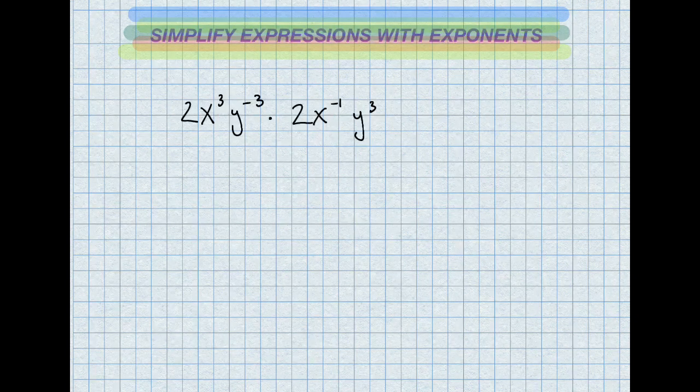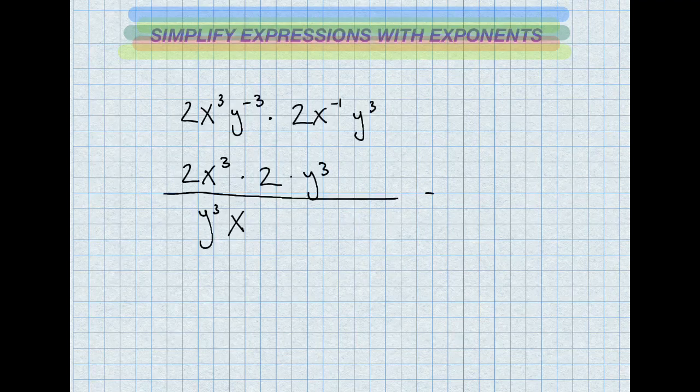Okay, here we go, this one. Here I'm going to go ahead and do the reciprocal rule where we put it underneath the division sign. So we got 2x cubed. So this y to the negative 3, that's going to go down here, y cubed. And then times 2. But this x to the negative 1, that goes down here, x, and then times y cubed. So we get our answer, the 2 times the 2. That's going to give us 4 x cubed y cubed over y cubed x. Okay, this y cubed cancels out.